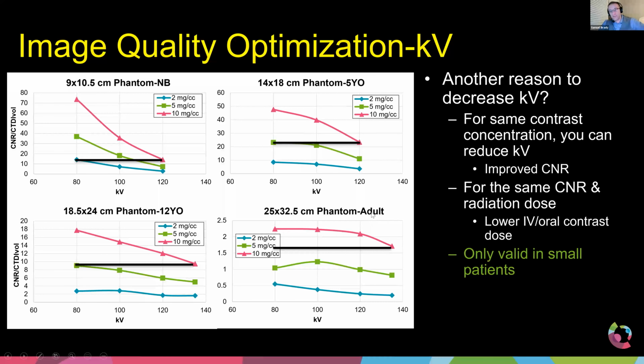Now, the only comment I make for that is this is mostly an effect that we can see in pediatrics. When you get up to adults, you can see these curves don't quite cross anymore. In this case, I was up to 135, but if I go from 120 kV down to 80 kV, this curve never intersects with any of the lower concentrations of iodine. In other words, to keep the same contrast to noise ratio per dose, I would actually have to increase my dose to make this work. And so this idea of diluting your contrast at lower kVs doesn't really make a lot of sense in adults. But for kids, which is a more sensitive population, it's something that you could consider.